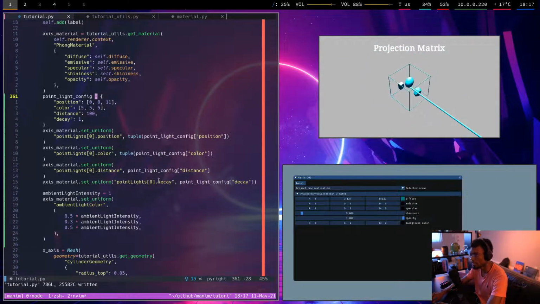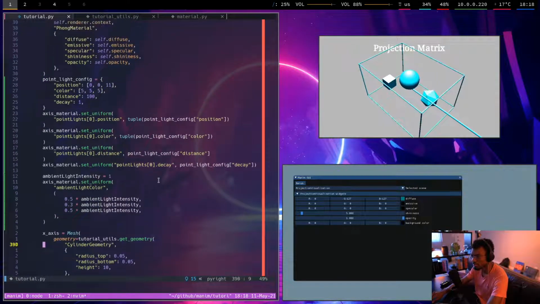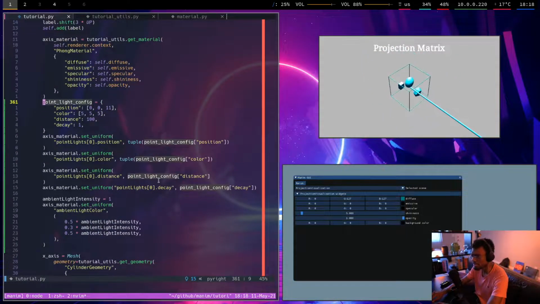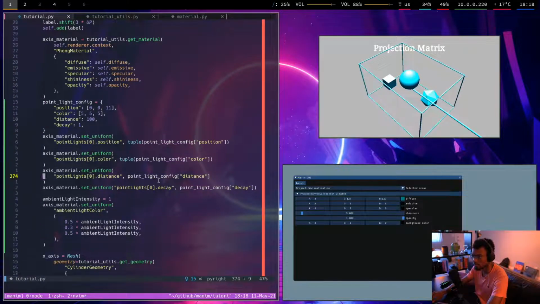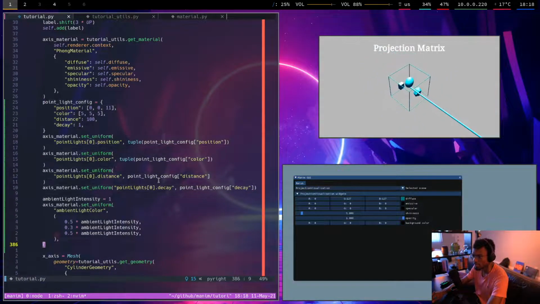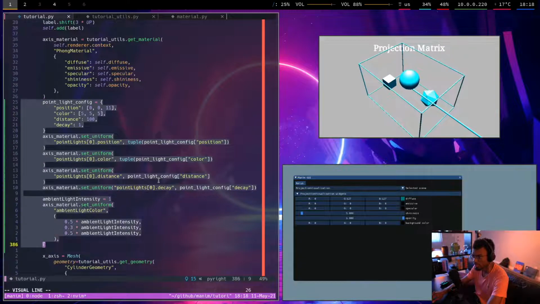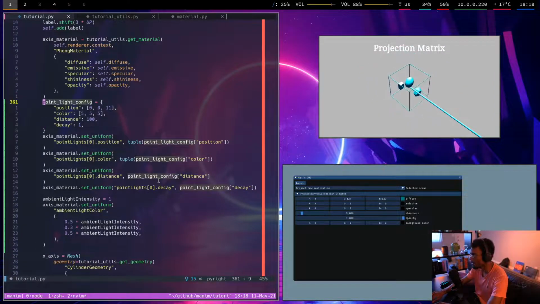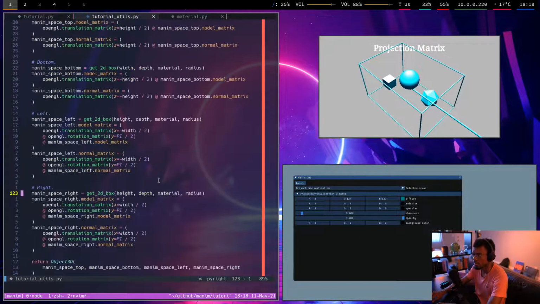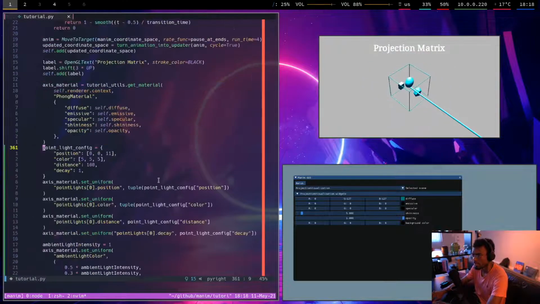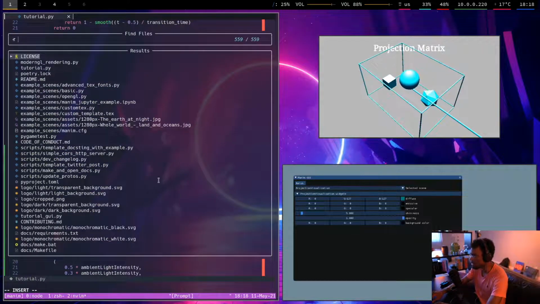What should happen is the scene should hold an array of light data, and that should be passed to all of the objects or the meshes or whatever. So I'm going to try to do that before I add the rest of the axes.